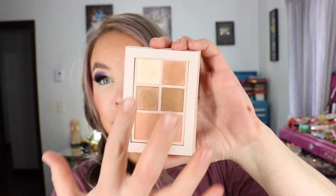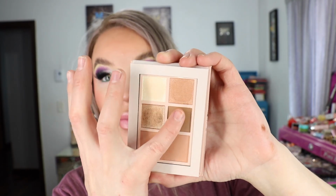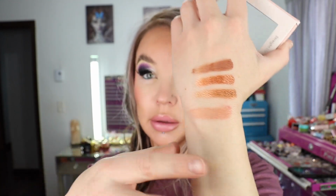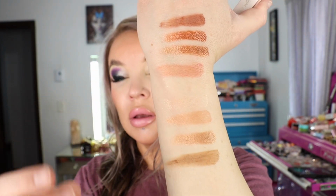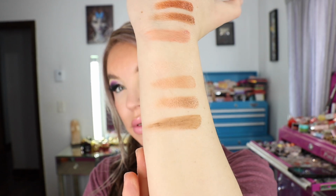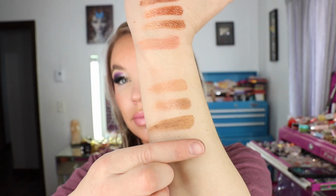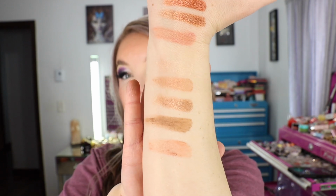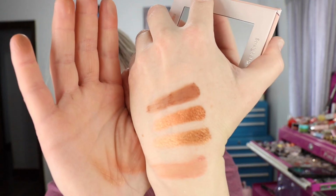And then I'll swatch the Straight Up one that I have already used, made in Canada, 6.5 grams, 0.23 ounces. Again, 4 shades and a blush, and these are all quite light. When I've used this, I've wanted something a little bit deeper in the crease. That's a personal preference thing because I like to push back my heavy hooded lid. But these are on that natural vein of things, and the blush is a natural pinky color. So that one right there is the Straight Up Eye and Cheek palette, and that one on top is Hot Toddy. Ooh, look at those metallics.